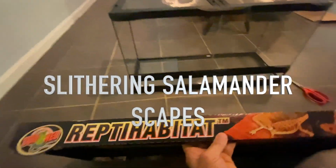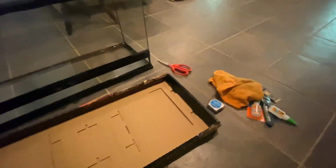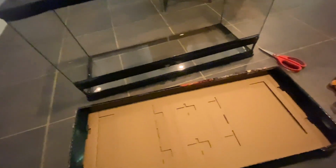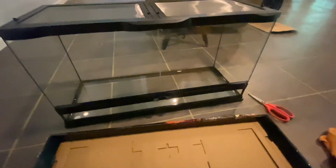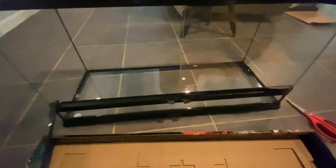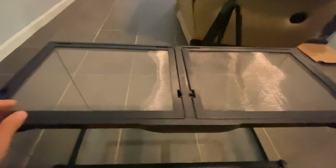I found this Repta-Habitat Zoo Med tank on sale at one of the big box stores. Not a big fan of this, but it's just too cheap to pass up. So I'm going to be putting together a vivarium for some woodland salamanders. Just going to do some measurements here so I can cut the egg crate light diffuser.